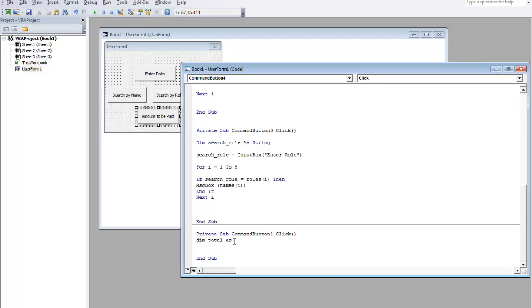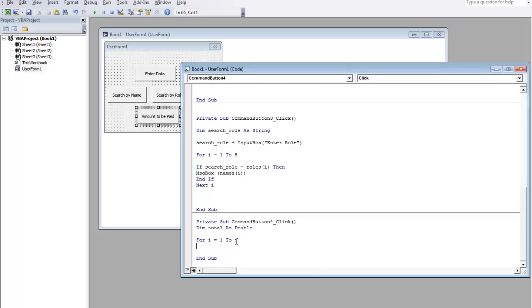Dim total as, and we're going to declare it as a Double just in case it's got decimal points in it. Now, this is actually a fairly simple one to do. What we're going to need to do is loop through our table again. So for i equals 1 to 5. And all we have to do at each stage is multiply the hours worked by the hourly rate and add it to our running total.